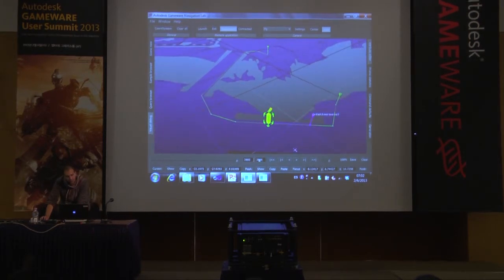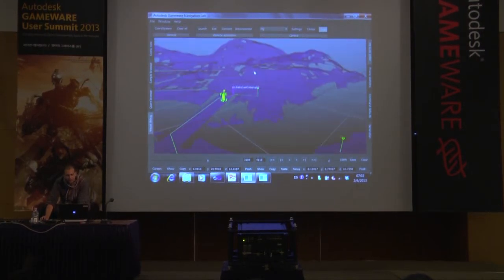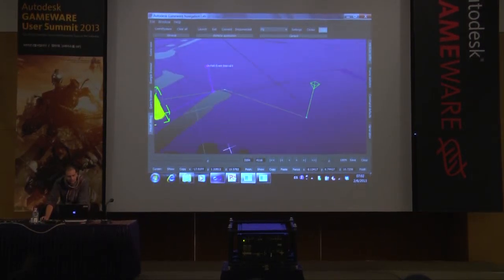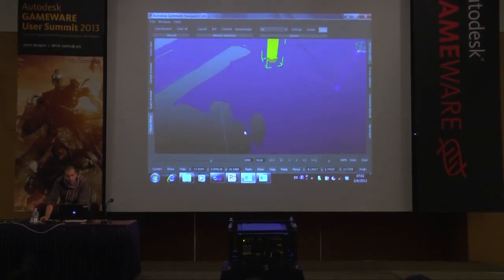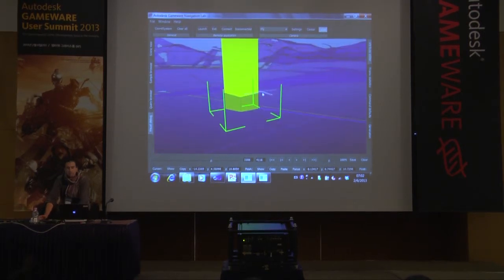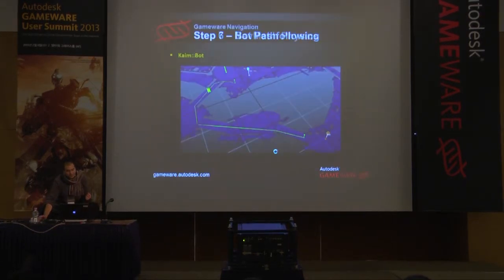But now, if you pay really careful attention, if I go back in time and look at this entity here, you can see there is a problem. My entity is under the Nav Mesh. I don't want my entity to be under the Nav Mesh. This is not what I want. This is nice to follow the path, but I want the entity to stay on my Nav Mesh. I want the entity to avoid the walls. And the secret to do that is, as I said earlier, Nav Mesh physics.